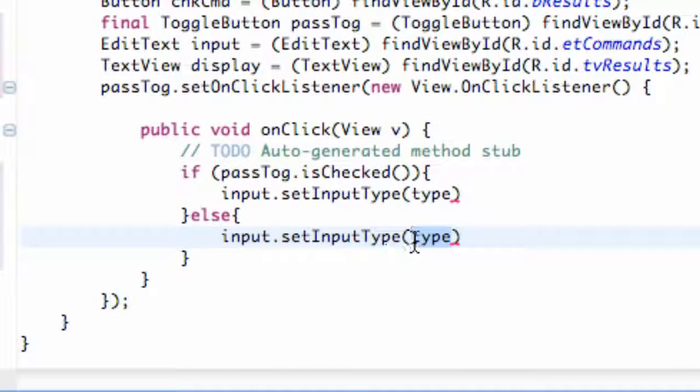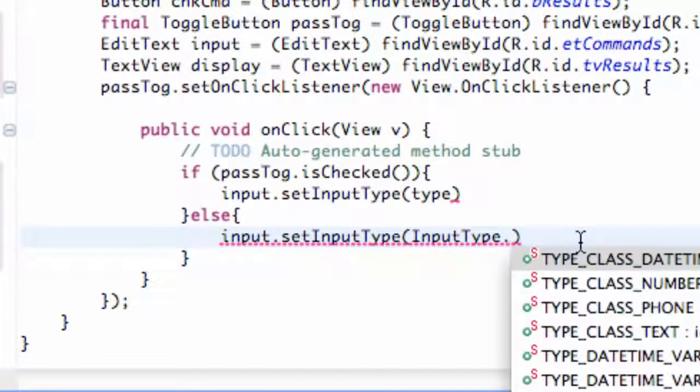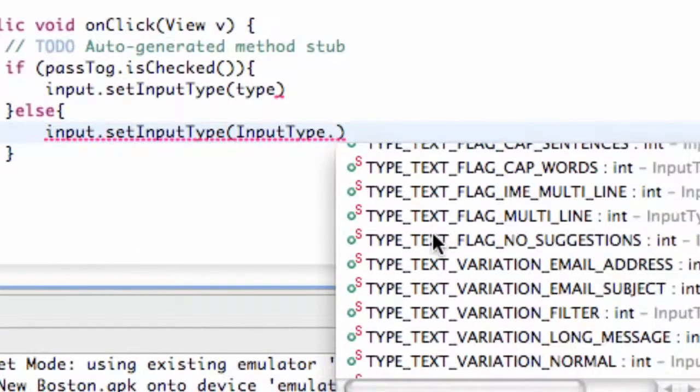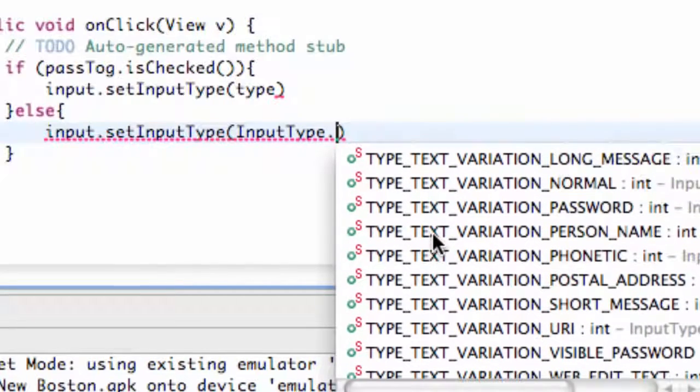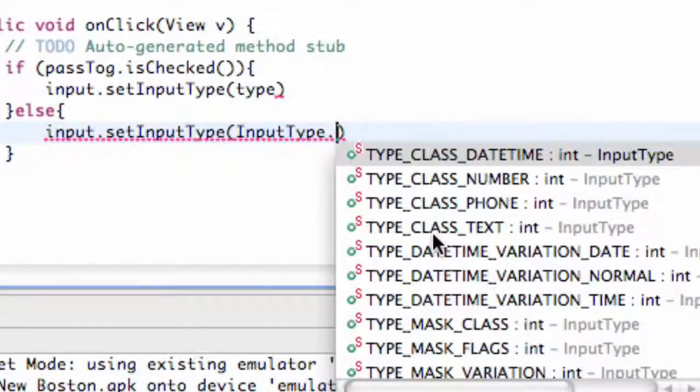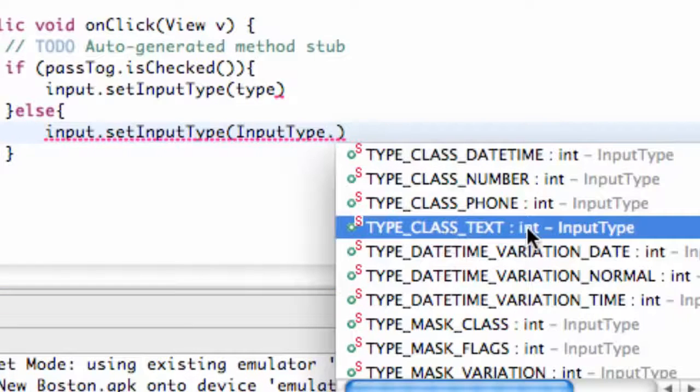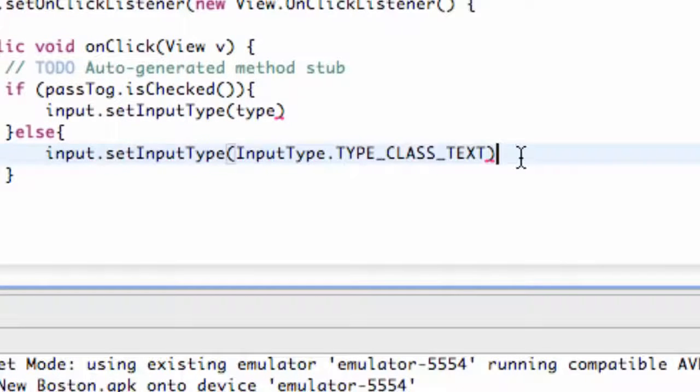So we're going to refer to the InputType class and say InputType, then hit dot, and we have certain types of text that we can have as our input type. We're going to use the one called TYPE_CLASS_TEXT. That's just going to be plain text that you can see, nothing special about it. So if the toggle is off, it's going to be plain text.